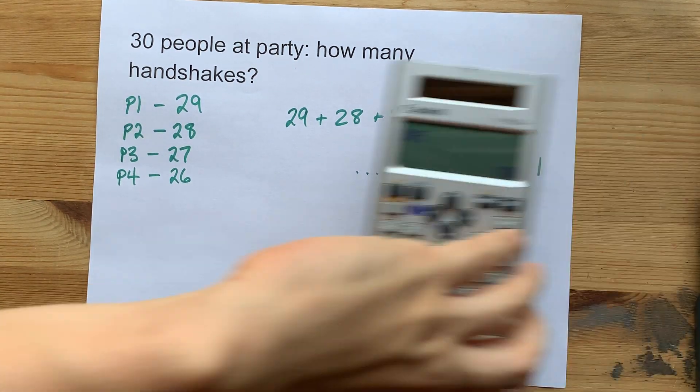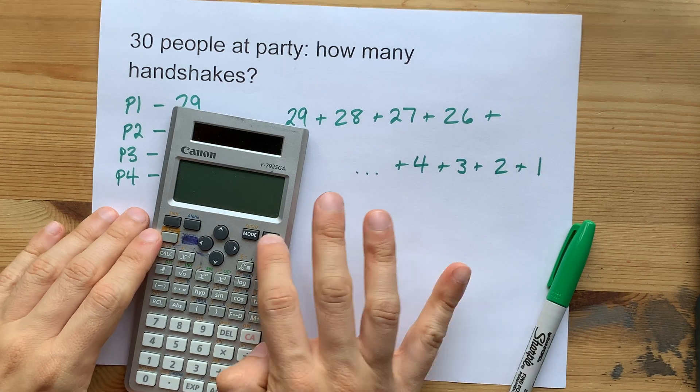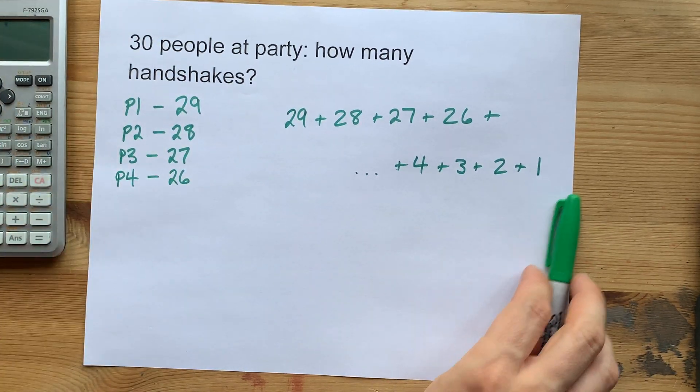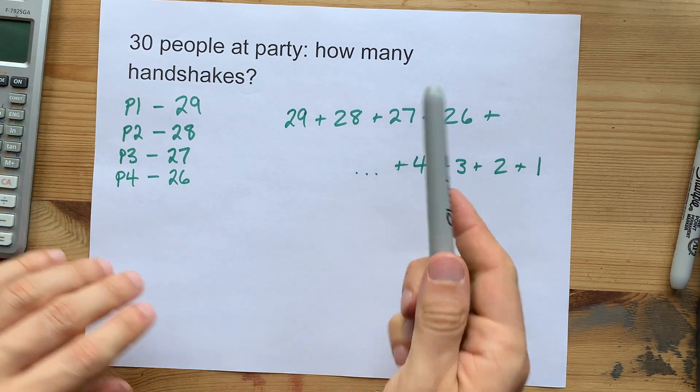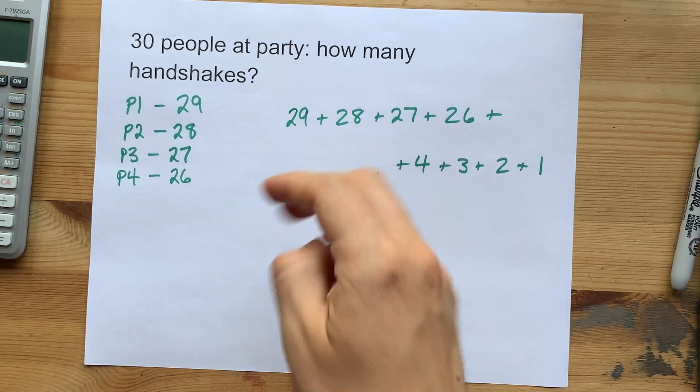Cool. Shall we do that on our calculator together? That actually sounds really annoying. I don't think I want to type it all at once. Boy, I wish there was a shortcut. Well, there are two shortcuts.